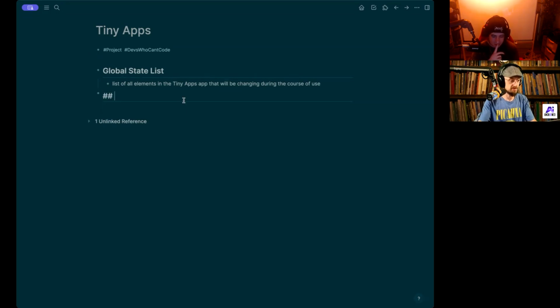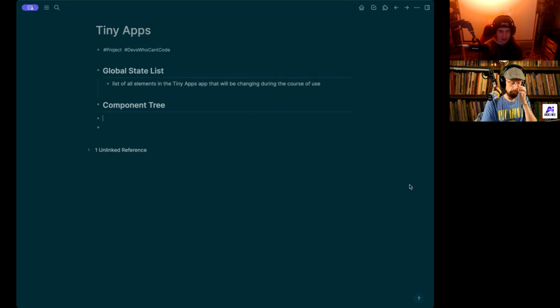What were those three components again? Global state list, global state list, a component tree. Component tree. Okay. And then I would say starting point, but the starting point is kind of not mutable. The starting point will be the same every time. We'll leave that just like this then to start with. So I'll actually leave this as a tab section.